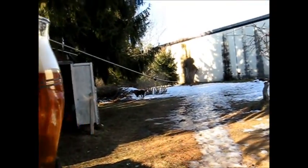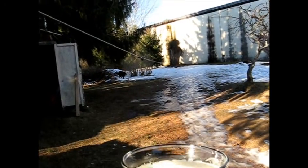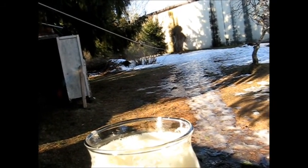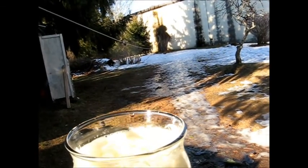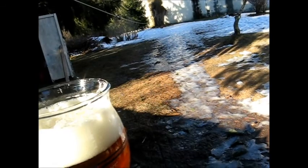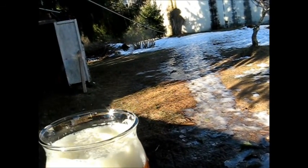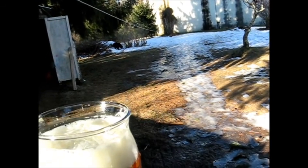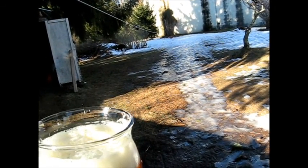Doggy's out there having fun. She's just sort of farting around. Doesn't really want to play ball so much as she wants to explore, because we had a bit of a defrost and now we're going through a bit of a refrost today, where it's sort of half muddy, half ice, and there's all kinds of interesting smells and stuff uncovered from the snow. So she's got to run around and check all that stuff out, make sure everything's in order.